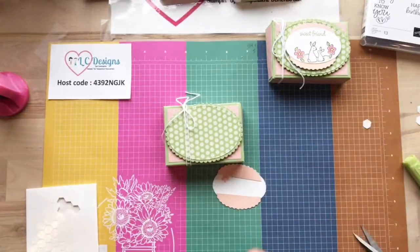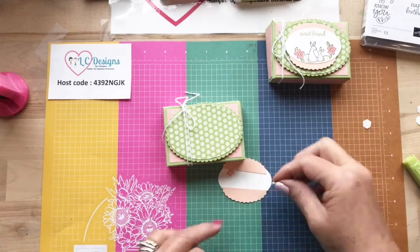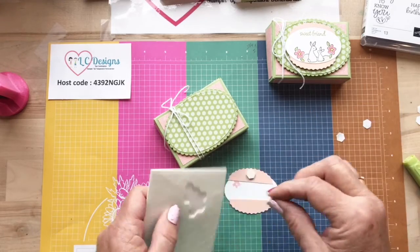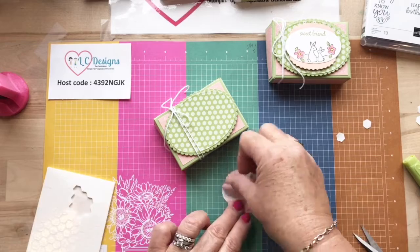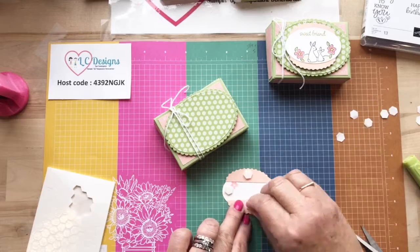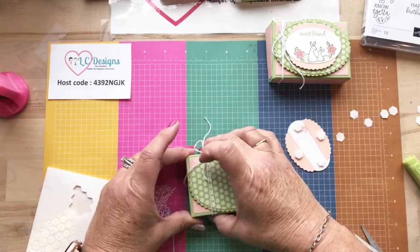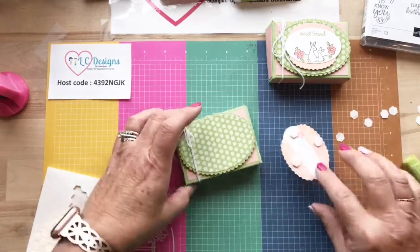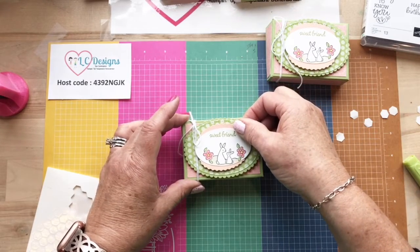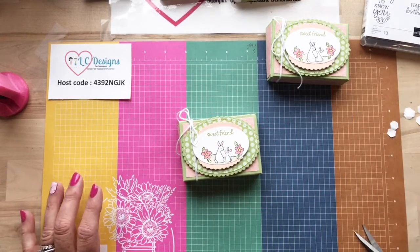So we'll put that, and then now we're going to add, oh look, see, I was crooked. I knew that I was. Me and my crooked head. But we're going to put some dimensionals here. And we'll try not to put it on the ribbon or the twine. There we go. And just put it right there in the center. My thing's a little crooked, but there it is.